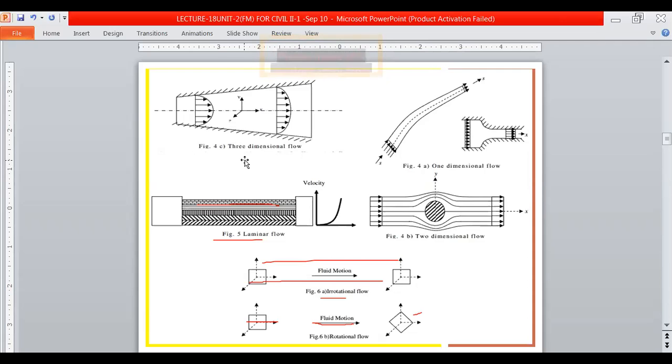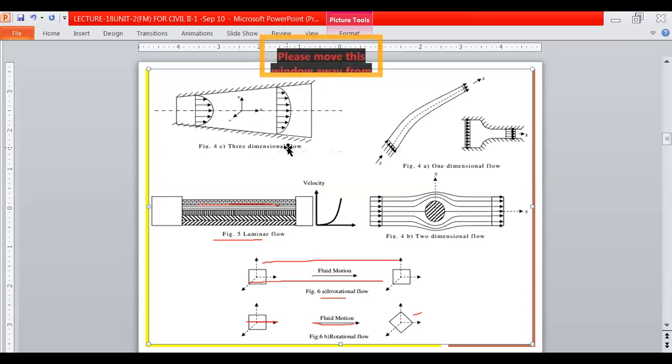Now, three-dimensional flow. See here, it is a tapered section where the water is flowing inside this channel. It has a concave shape, so it is moving from a small aperture to a large aperture. Here it takes three mutually perpendicular axes: x-axis in this direction, y-axis in this direction, and z-axis in this direction. So you have x, y, z, three axis dimensions, depending upon the section. Like this, flows are classified into six types, and we have discussed all the types clearly.